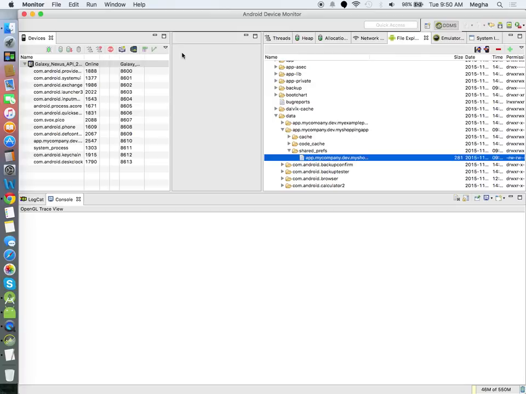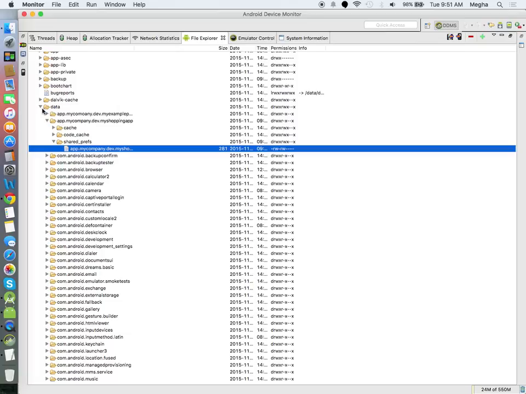Open the device monitor. Make sure that if you have more than one emulator, you click on the emulator, because chances are you may be running more than one emulator. So make sure one emulator is selected. Go to the File Explorer tab and expand a folder called data, and again data. There you can find your application package. Inside there will be a shared preferences folder. If sometimes your data is not saving, make sure you visit here to see whether this file is created. If the file is not created, something is wrong in your preferences.